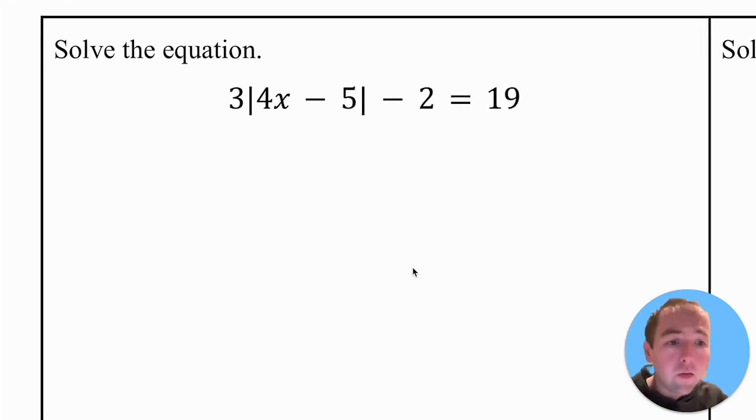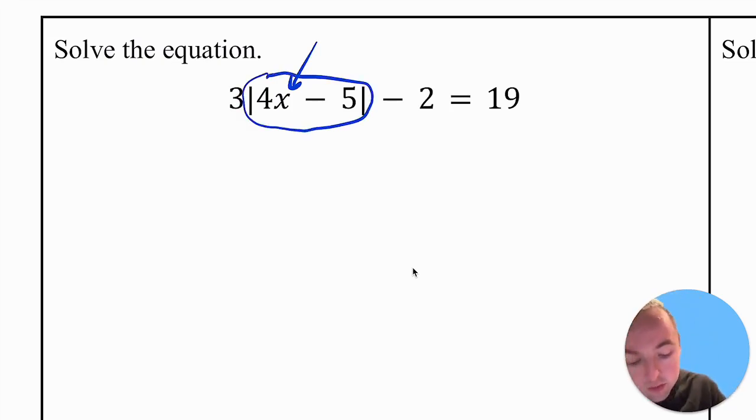You'll notice that the variable that we're trying to solve for is right there, x, which is inside of the absolute value. So what we're always going to want to do is isolate this absolute value. So in other words, what I've circled right there, get that alone on one side of the equation. Since it's multiplied by 3 and then 2 is also subtracted, we're going to have to undo those couple of things.